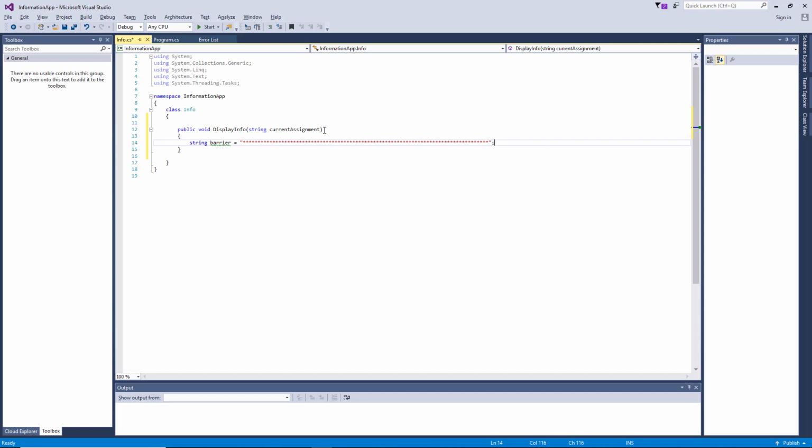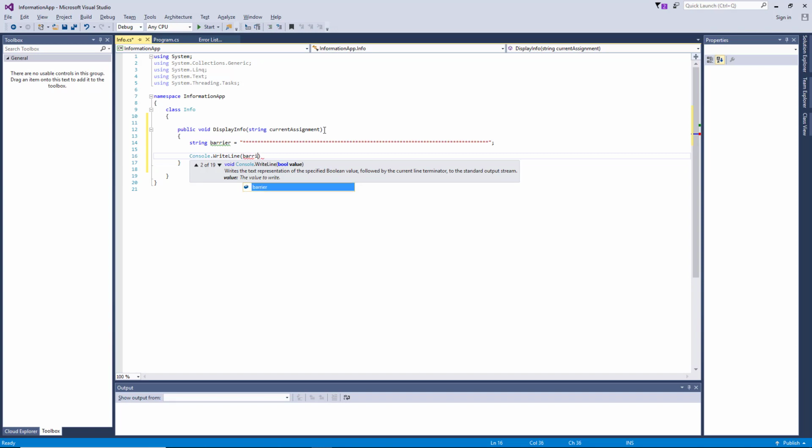And next thing I'm going to do is I'm going to then begin with the Console.WriteLine, which means write it to the display screen, and I'm going to write barrier. Semicolon there. And in fact, what I may want to do is put a couple new lines there. So it'll skip a couple of lines after it does the barrier.